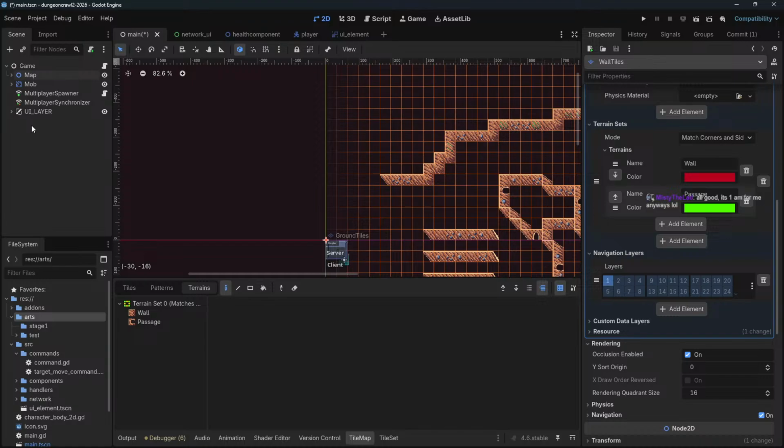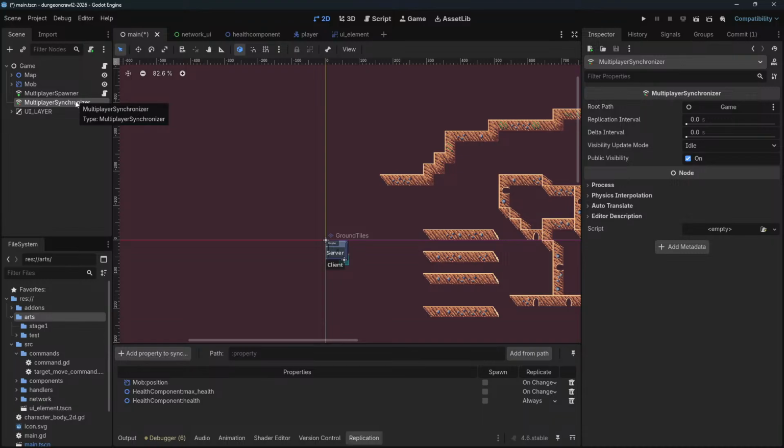We've done that before. We're just going to say, here's a dude, here's where they want to move, move them. And then here's all the dudes, here's where they all want to move, move them all. And then theoretically, this multiplayer synchronizer does the rest. That's it, I don't have to think anymore. It synchronizes the position, it synchronizes all the data. Great. Easy mode.